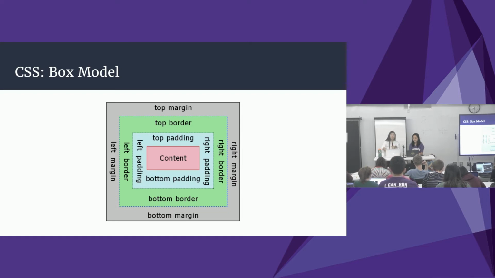And if you notice in this image, there's something on the inside of the border called the padding and something on the outside of the border called the margin. With CSS, you can decide some value for your padding and some value for your margin, and it'll actually add white space in between objects for you. And we'll show you examples of these in a sec.